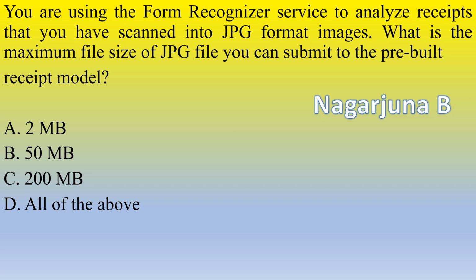You are using the form recognizer service to analyze receipts that have been scanned into JPG format images. What is the maximum file size of a JPG you can submit to the pre-built receipt model? 2 MB, 50 MB, 200 MB, all of the above. The right answer is 50 MB. The maximum file size should be 50 MB.